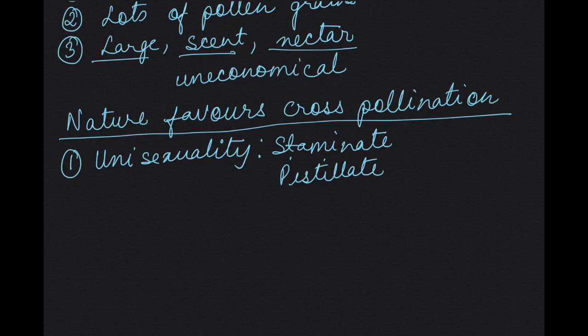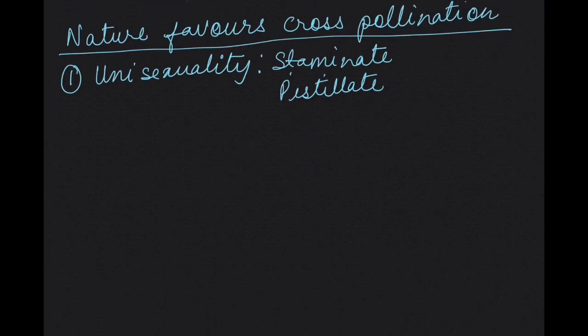Okay. Now, papaya has separate male and female trees, but sometimes they may also be found in one single tree where there is a separate male flower or a staminate flower, and there is a separate female flower or a pistillate flower. Okay, in cucumber and gourd, the male and the female flowers are found on the same plant. Again, examples children, very, very important, especially for your section 1, your short answers. Okay, so next is how nature favors cross pollination.